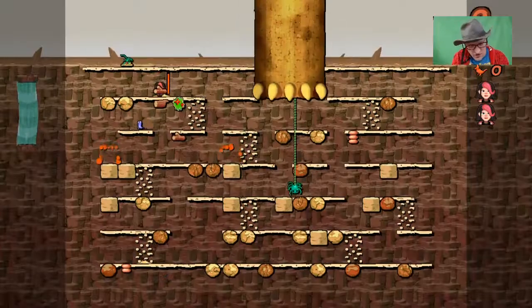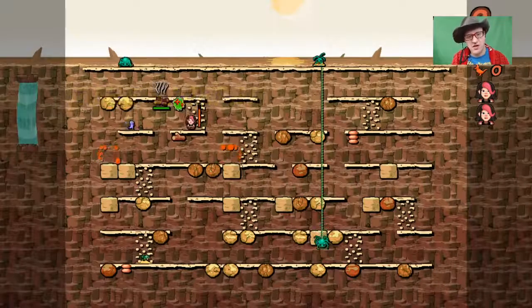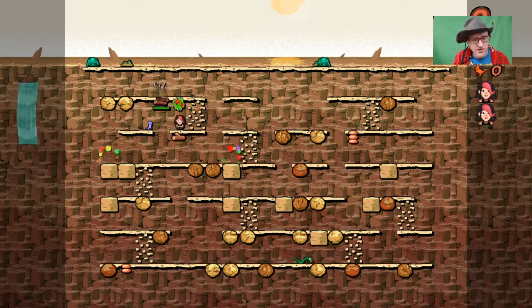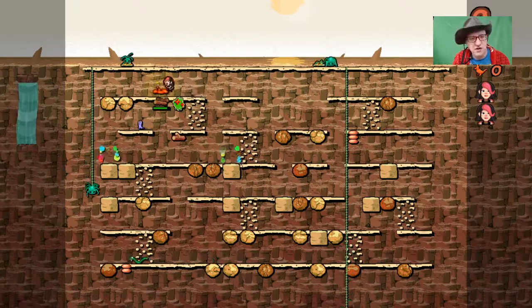Okay, I uncovered more wood, and there. Okay, so. Problem solved for the time being. Don't wait there. Oh my gosh. Baby dinosaurs are so amazingly stupid.